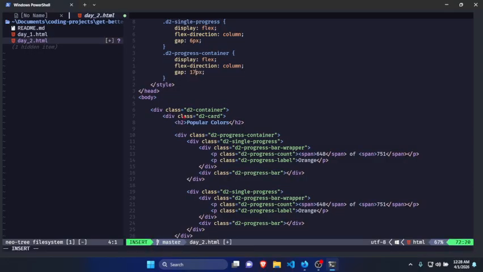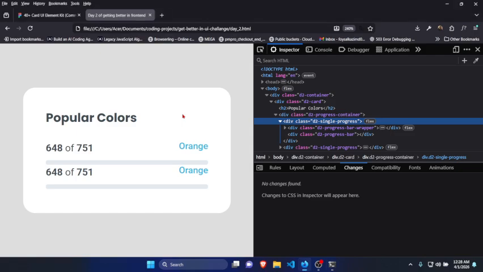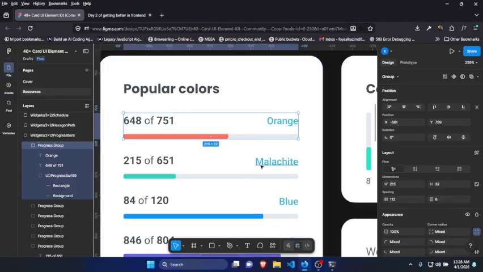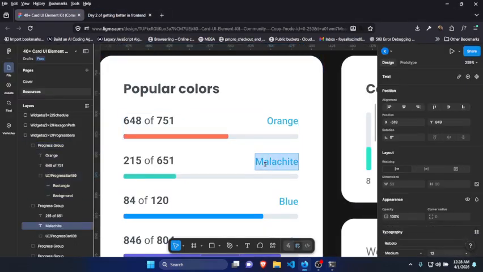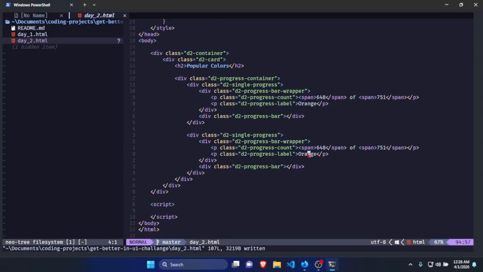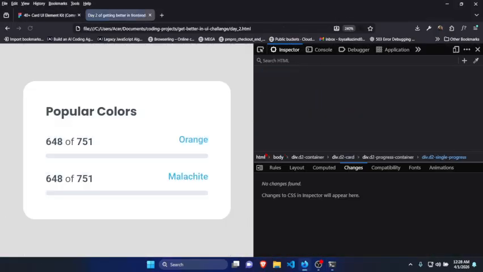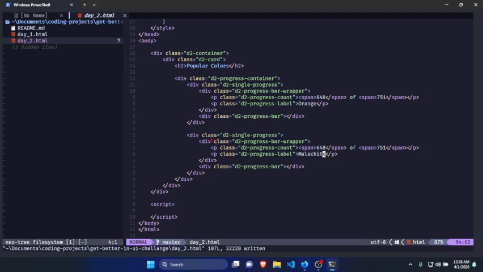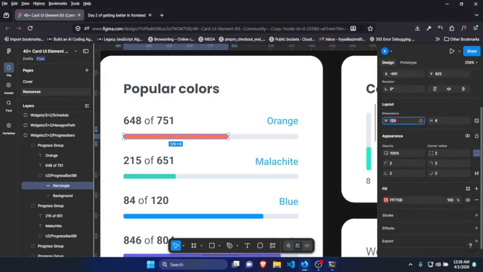The gap is 7 pixels, if I remember. Yes. So let's add this active color, which is like 129 pixels for now.